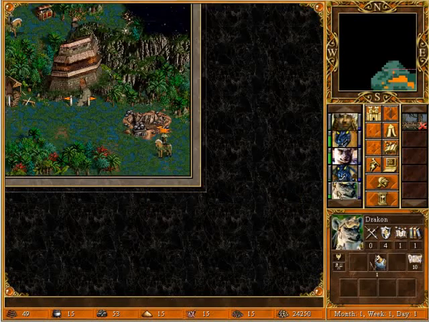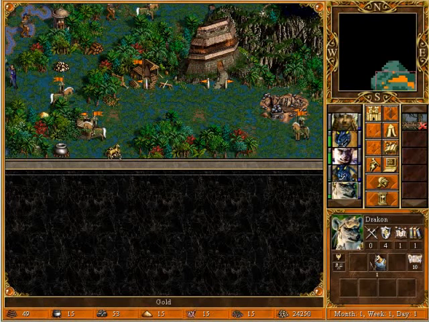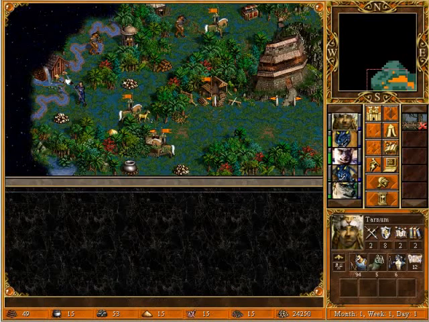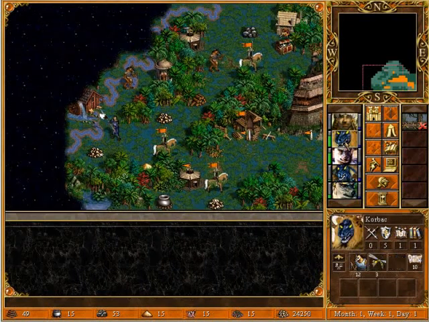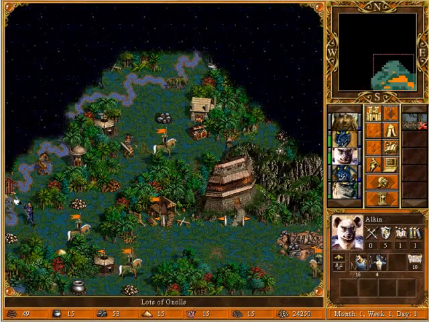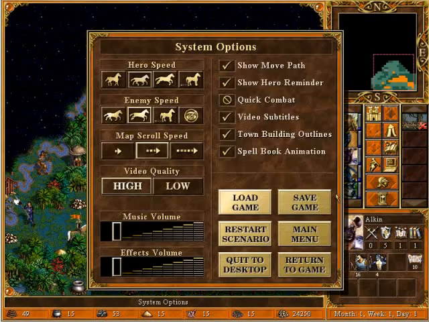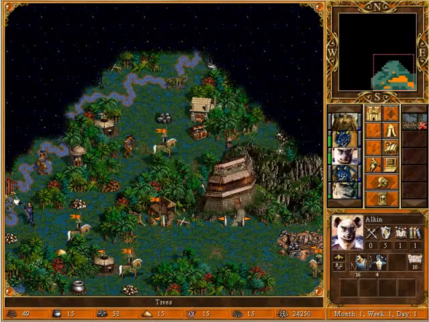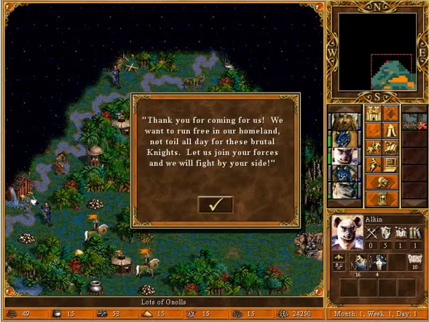Oh, yeah. Now, can Dracon... Of course not. How about Boy? Nope. Okay. I'm gonna save first before I have Alkin try to talk those gnolls into joining, just in case they only want to join for Tarnum.